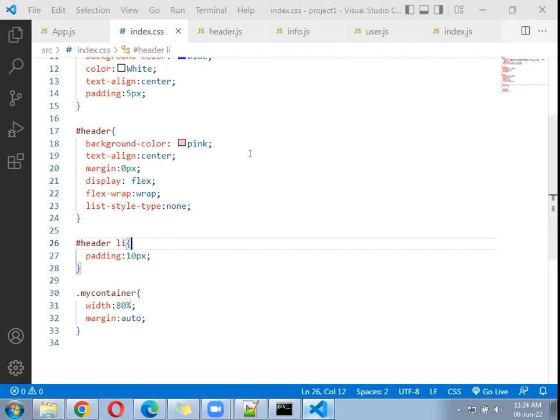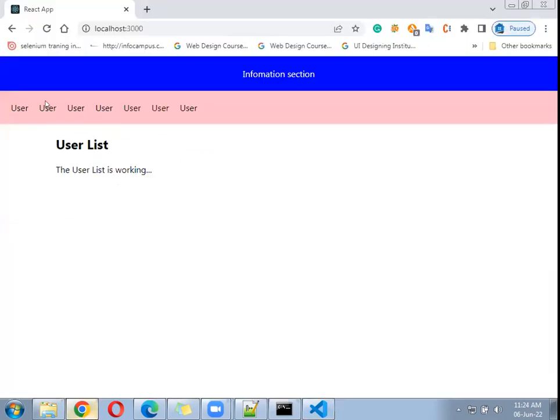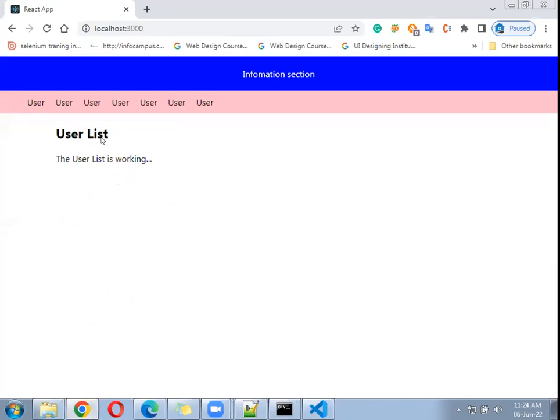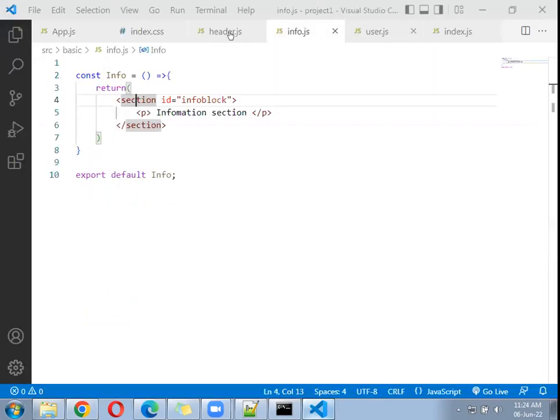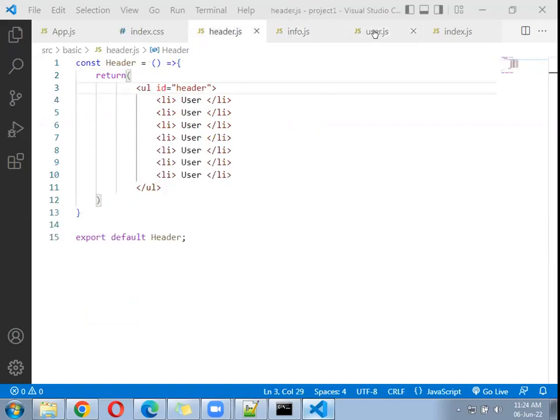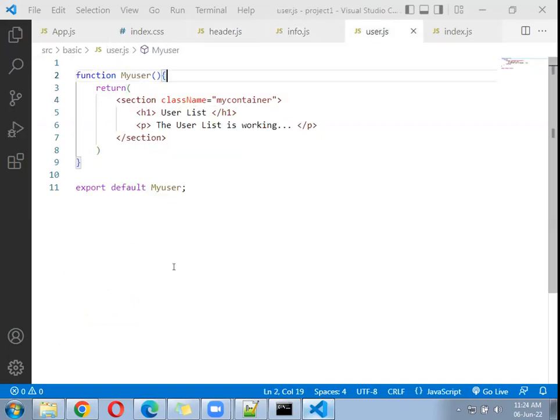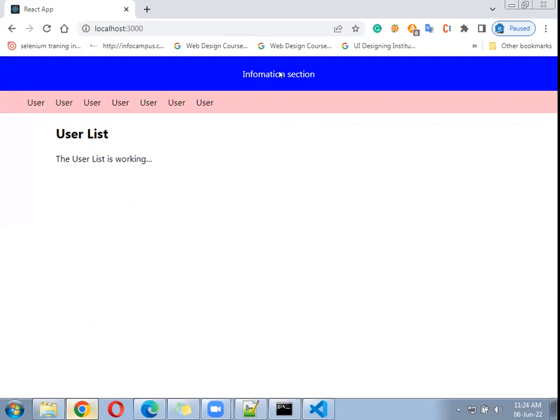Hope written. Let's go ahead next. So this looks like this. Navigation is ready. In this we will create many components. Like as of now, how many components we have? User, info, and then header. So user is one component, assume ready. Anyway, info went on the top, header came here, and this is the user. So we will create 4-5 components. We will call all here.